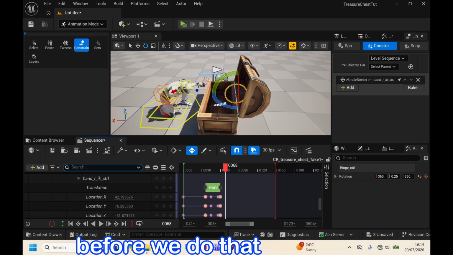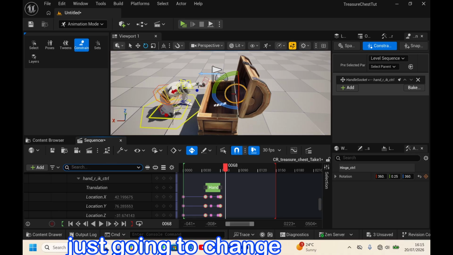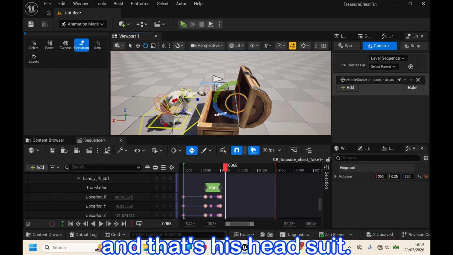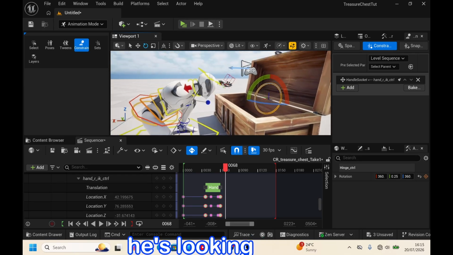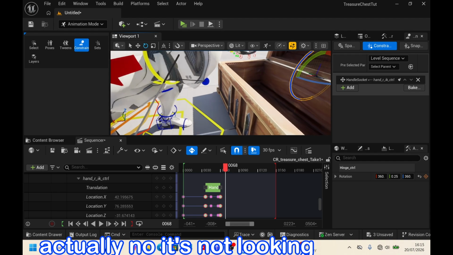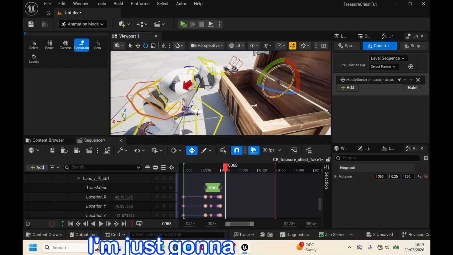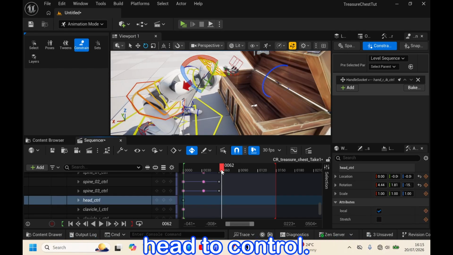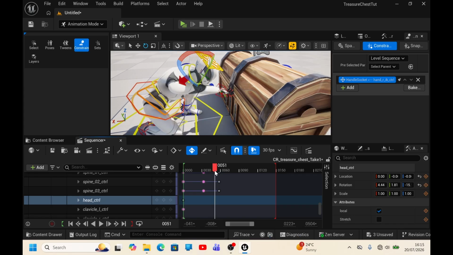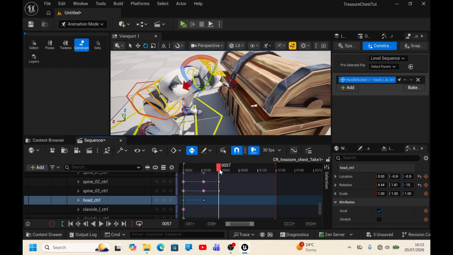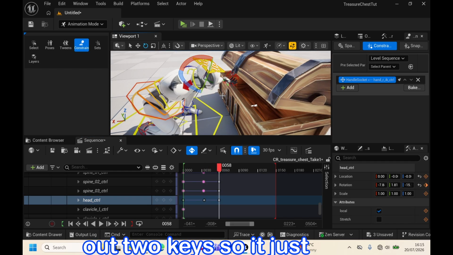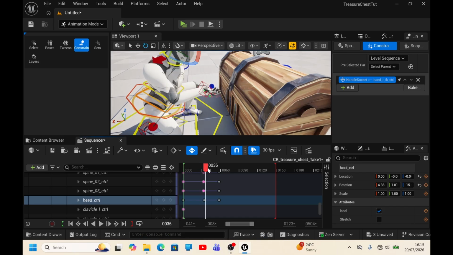Yeah, before we do that though, I'm just going to change one thing, and that's his head. So as you can see, his neck, he's looking a bit, actually no, it's not looking that bad. I'm just gonna click on this head control, and maybe just from here onwards have two keys, so it just looks a little bit further up.